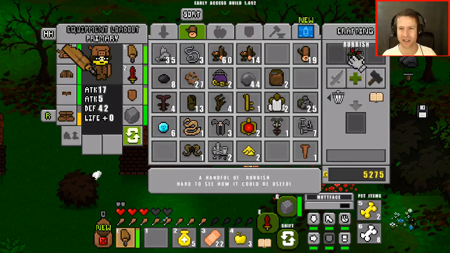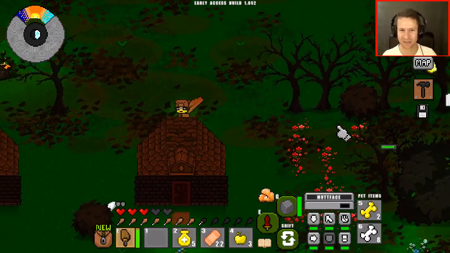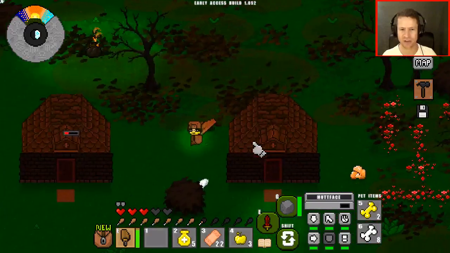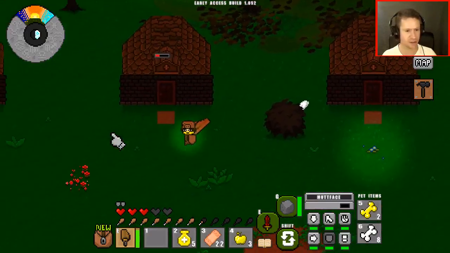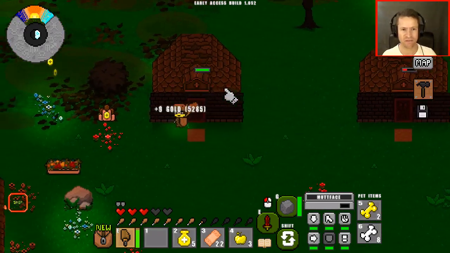Oh, literally some rubbish. I can make it into paper, which I'm now going to throw away. Hooray! Well, that makes a bit more space. So I've got everything from there and there.